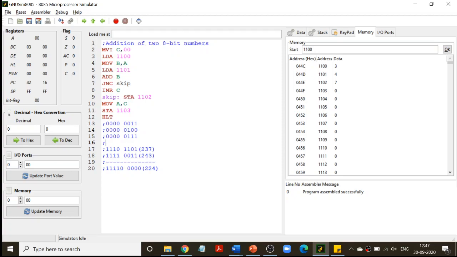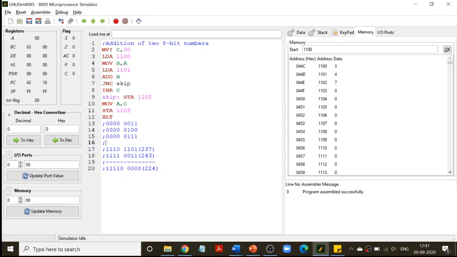So here, first I loaded the first number from 1100 into the accumulator. Right? Now I have to load the second number in another register, but there are no commands called LDB, LDC and so on. We only have one LDA. There is only one such command where you can move the contents of your memory location into the accumulator. That is why first, from 1100, I take the first number, load it into the accumulator, and then move that first number into register B. Now I am going to load the second number again in the accumulator. So the first number is in register B, and the second number is in the accumulator.